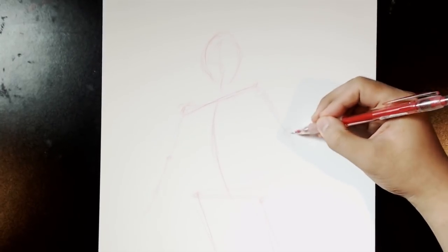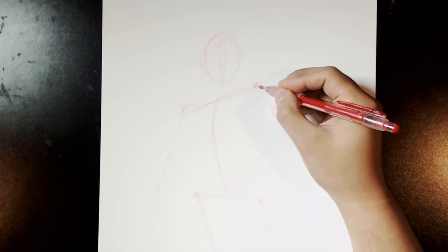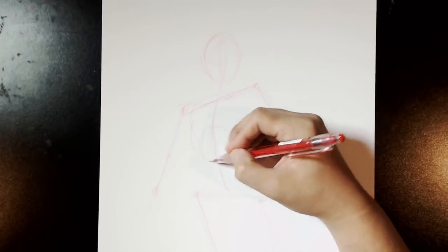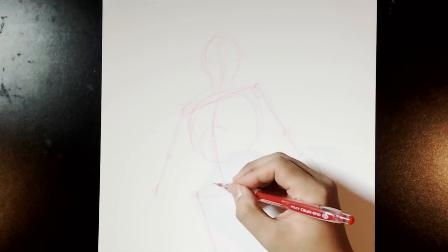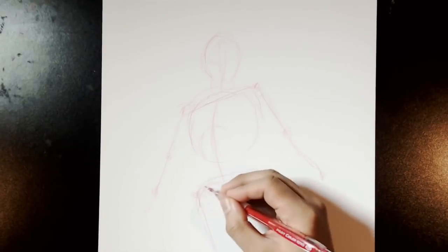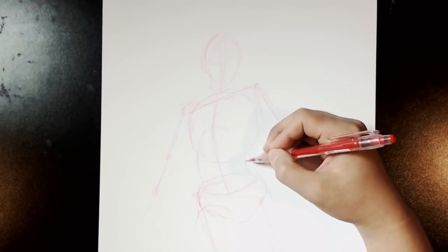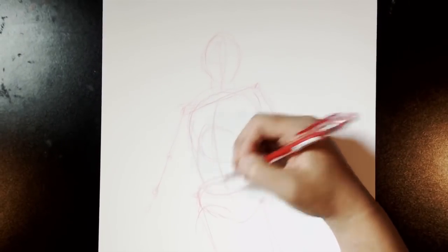Starting off like anything else, starting out with a skeleton, very basic lines of action, a curved spine. That's why you see the curve there, but also see the contrast of the shoulders. You see the line for the shoulders compared to the line of the hips, how they converge, and that really helps make it a little bit more dynamic. From there, I rough in the upper body, the rib cage, as well as the pelvis. Those are usually the two that I start with. How they turn and twist and contrast will really help in the actual pose of this character, because I wanted her body to be twisting a little bit. So that's why I decided to do that.